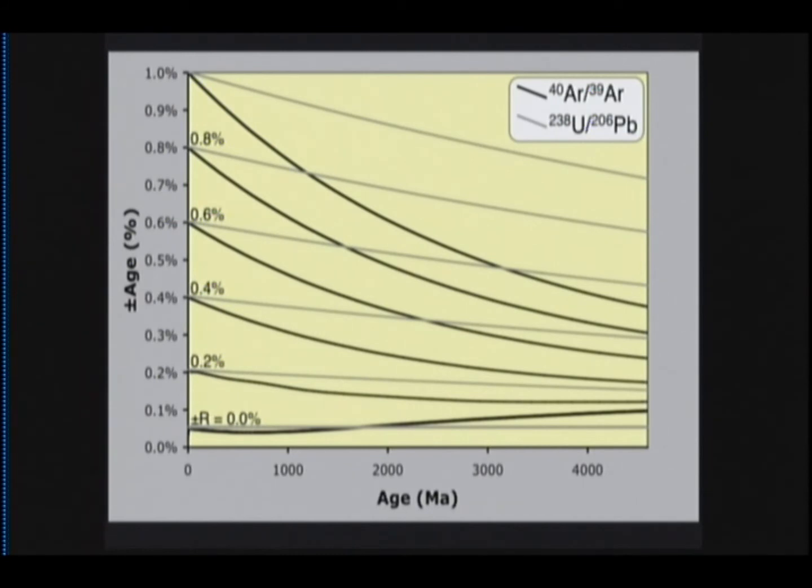Counterintuitive, but true. And to be fair, most isotope ratio measurements nowadays, to be considered state of the art, are in this area of precision. So the difference between the two is not as extreme, whereas if you get up into this area where the uncertainty is greater than 0.5%, that's not very good quality data, so it's not a really very good comparison. But when I show this plot to uranium-lead geochronologists, they get really mad.